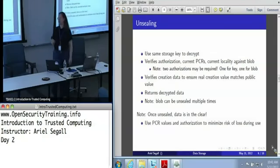So the more constraints I put on my protected data, the more likely it is that I can prevent malware on that machine from getting access to that data. If I'm just using an authorization value, then what you're looking at is that they at least need to have a password sniffer and watch you unseal it once in order to do it. If you're talking about PCR values, then you can start saying, well, I hope there's no malware here because I've got a state measurement of the machine. This is especially powerful if you're using something like Flickr, where you've got lots of locks that are guaranteed by the CPU. It's less powerful if you're just saying, well, we're running Windows.